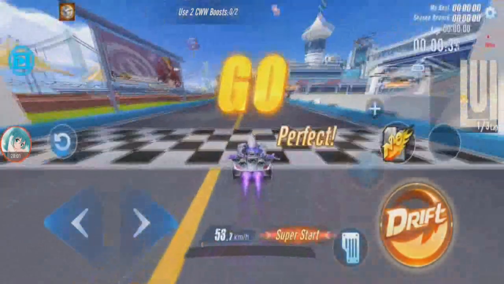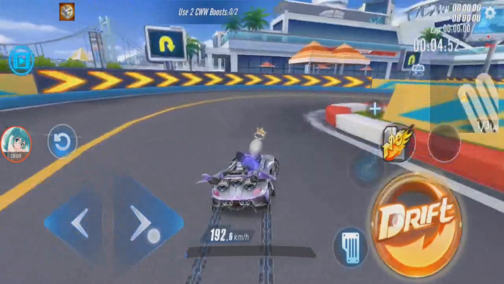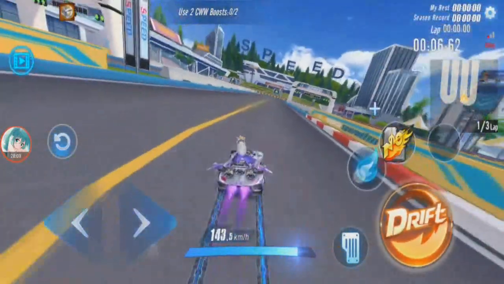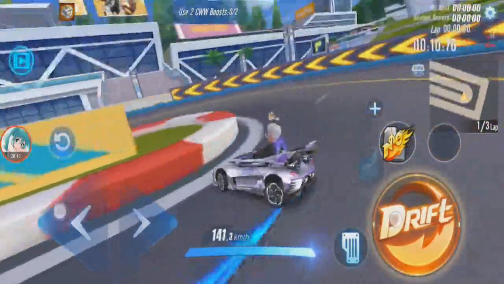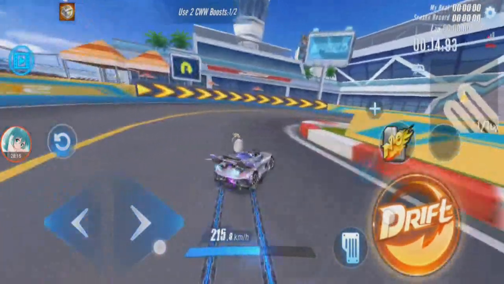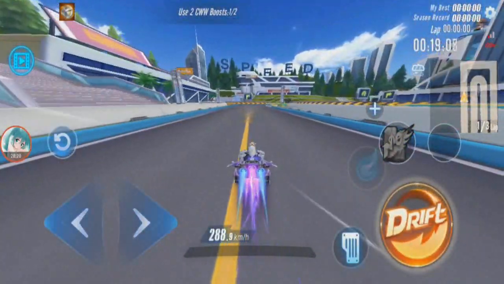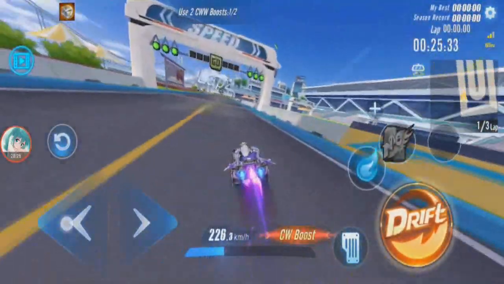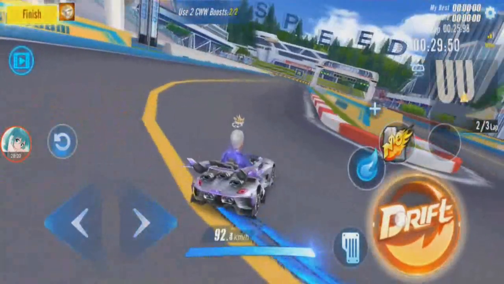Without Infinity Chip, 200 exactly. Double boost, 242.9. CWW, 306. So this is faster. WCW, 288.9. WCWW, 310.3. Wow, without Infinity Chip.